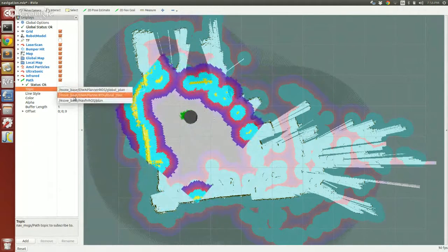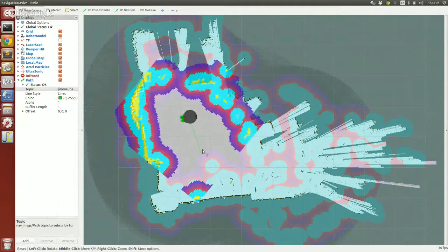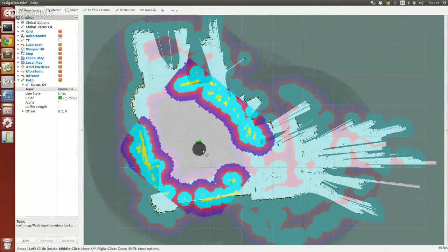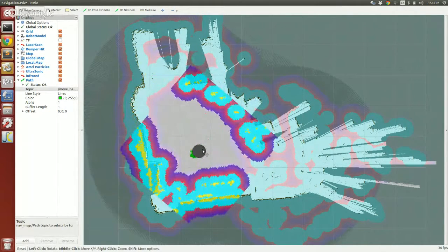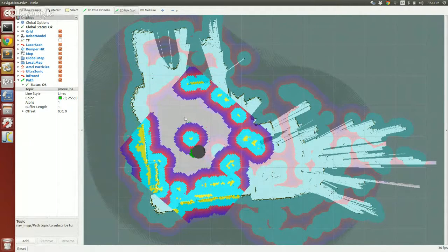We'll show you his path on here too. Back over here. Okay, and there's the green line. That's a pretty simple path, but anyway, we could stick something in front of it. I don't have anything handy here except the trash can. Okay, so we're just gonna stick a trash can here. There you go. He's firmly planted in his local maps there. So now if we give him a goal, hopefully he won't try to drive right through.